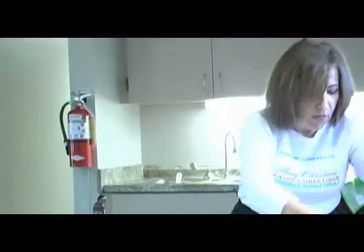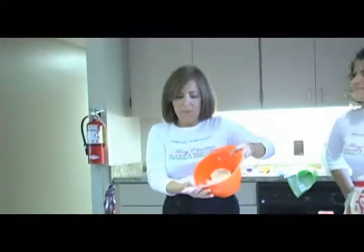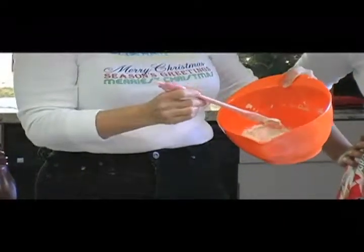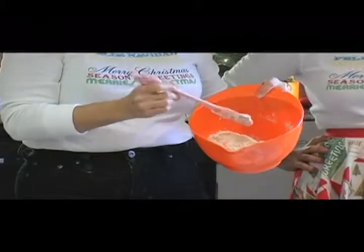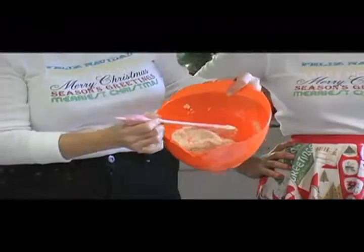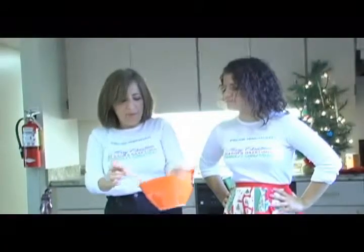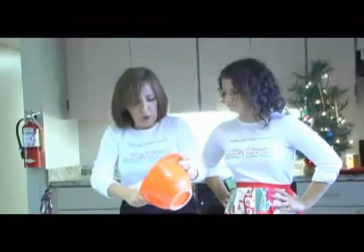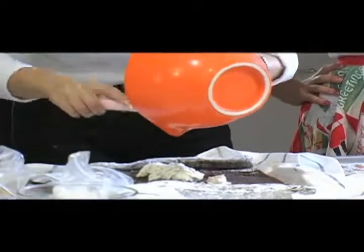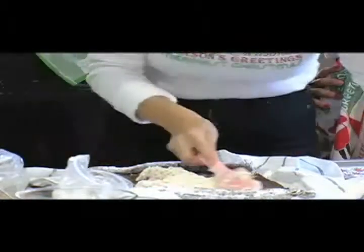So in a separate bowl, I put half a pint of whipped cream. And then I put a tablespoon of powdered sugar. And then I just put cinnamon to taste, or I like it when it's nice and beige. So just when it gets that beigey color, it has just enough cinnamon. Don't put too much cinnamon because it can overpower it. But if it's a nice beigey color like this, you're good. So I just plop it in. This is where Julia gets her plopping from. And then we're going to get the spatula.